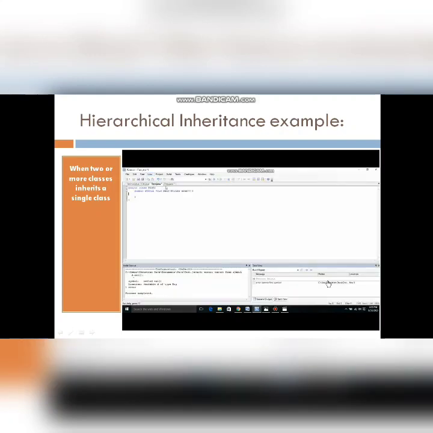Let's just continue what we coded in the multi-level and single inheritance so that it is not complicated. Here let's edit the class dog and change it. Public class dog extends animal, because a dog extends class animal and a class cat extends class animal.